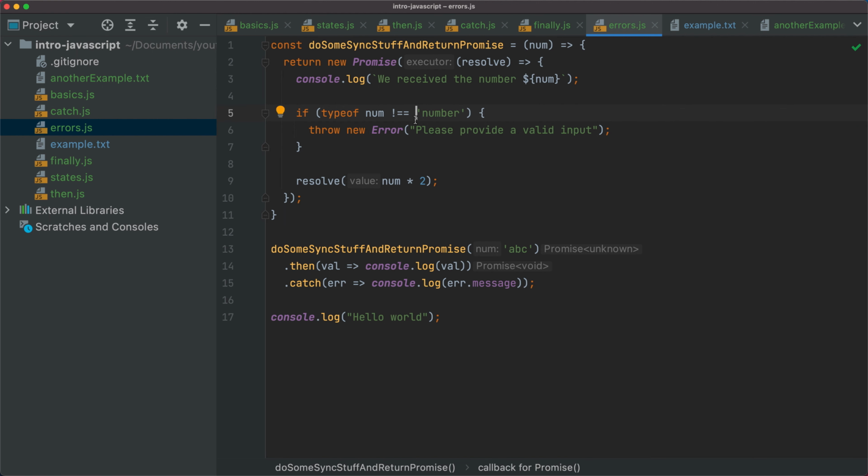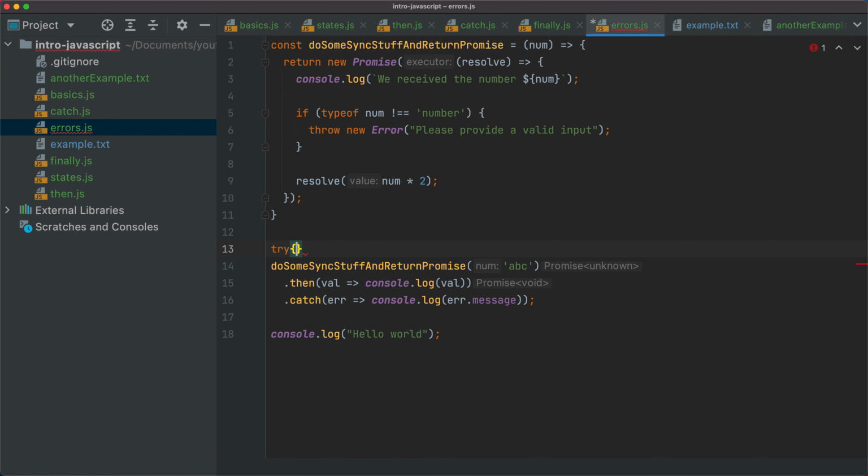So do not confuse throwing errors from the outside of the promise with throwing errors or using the reject function from within the promise, right? This can lead to quite a few nasty consequences, because code that works with promises and code that returns promises expect all these errors to happen from within the promise.